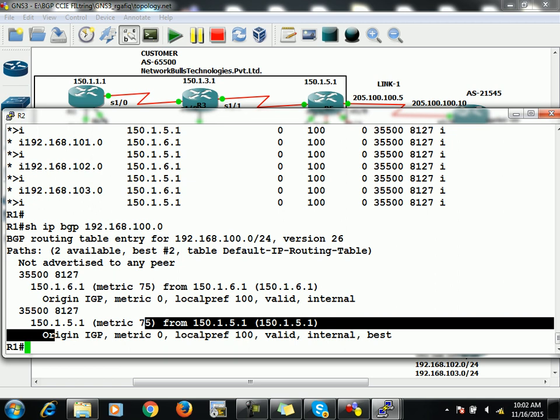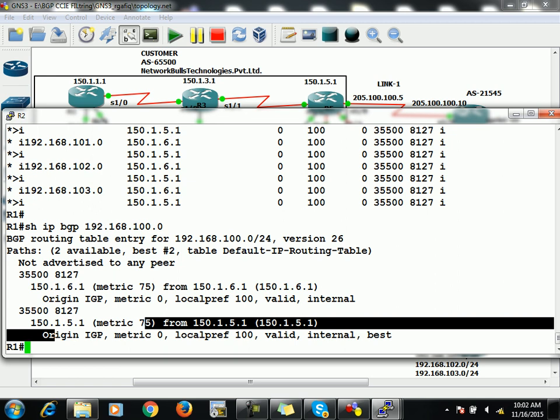If the IGP cost to reach the next hop address is the same via both neighbors, then the next path attribute that will take place is, tell me, eBGP peering, or you can say oldest path.